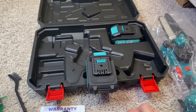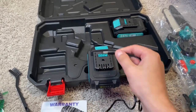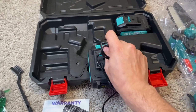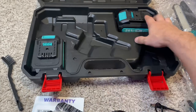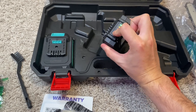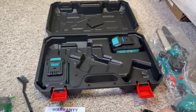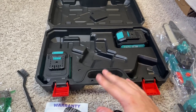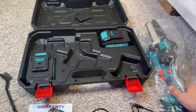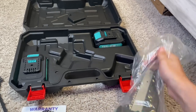This is where you'll be charging it. You take the charger wire, put it in, and just let it charge — easy enough. Checking the second battery, it's full as well. I like that they give you a case rather than just bags. Everything is organized in one spot, which is really nice.